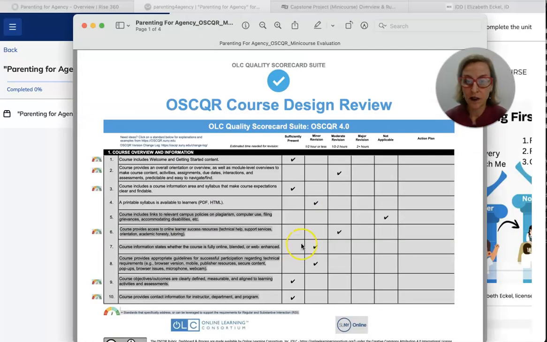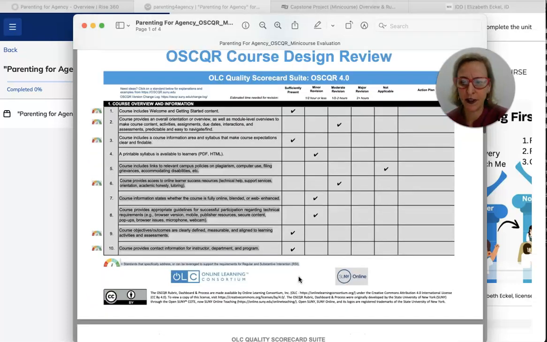This course has undergone an evaluation through the OSCQR Course Design Review, which is one of the top 2 methods to review. This rubric is very comprehensive, and as you can see in my first one, I found some areas where I needed revision.